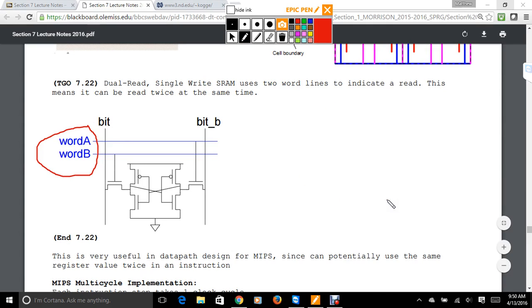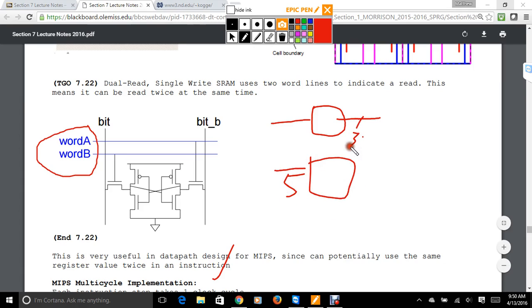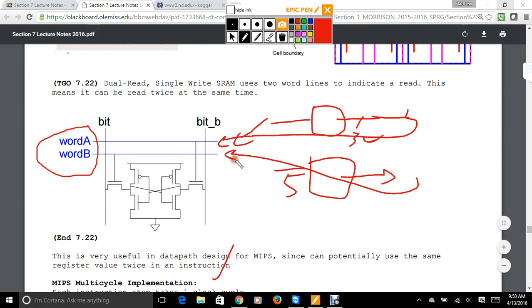So the way it'll work, and we'll talk about MIPS in a second here, but you had your 5-bit input and it converted as a 5 to 32 decoder, and you had one line here, and you had a second one. And so this is 5 and this is 32, and each of these went to one row of SRAM cells. So what's going to happen is this is going to be your word line that goes to that one, and this one comes out here and goes to this one.